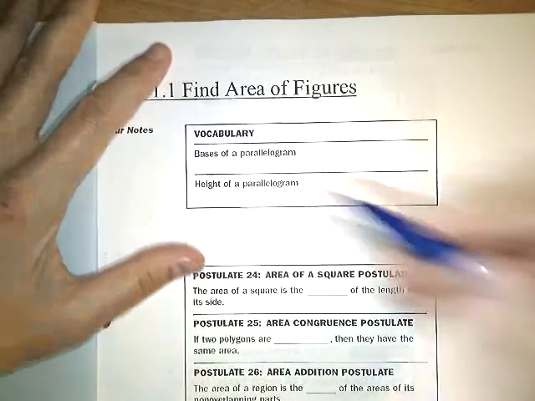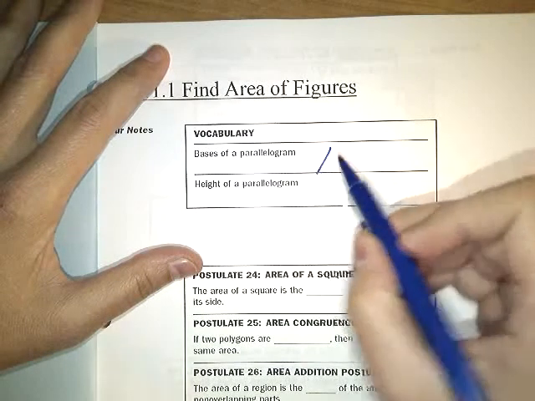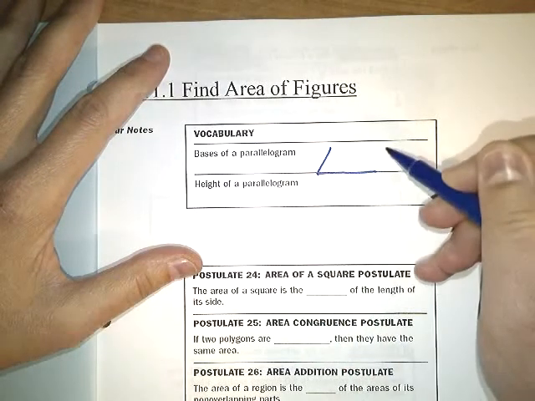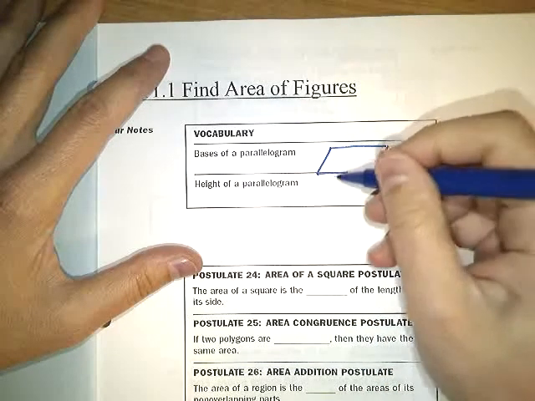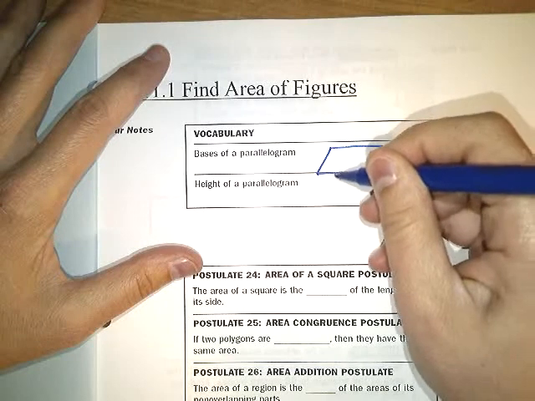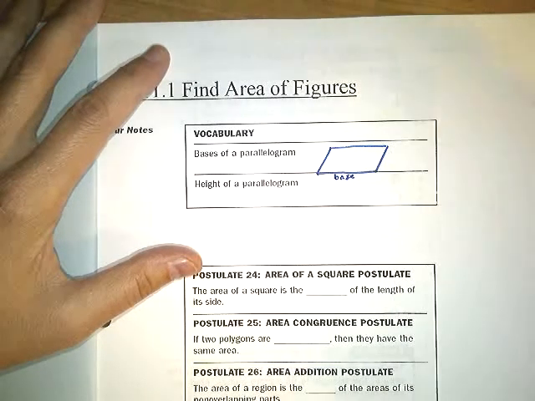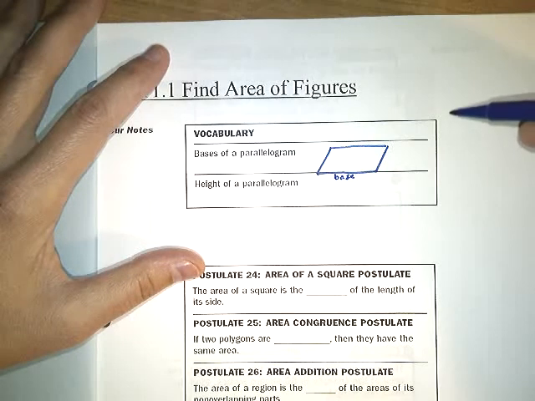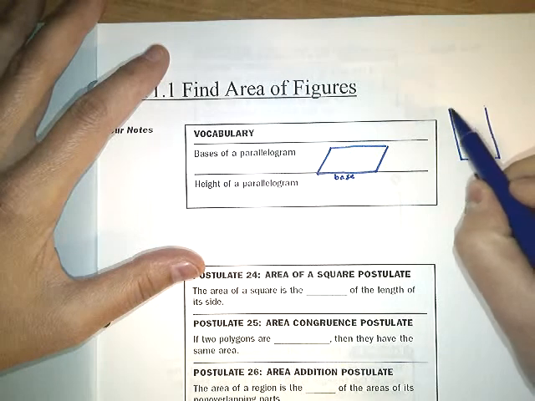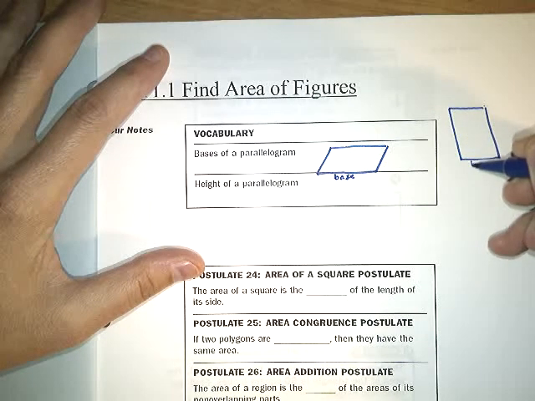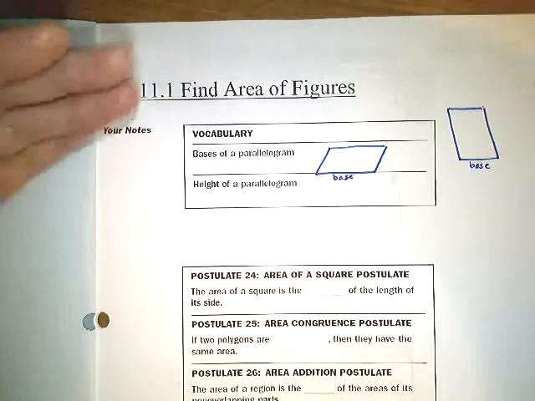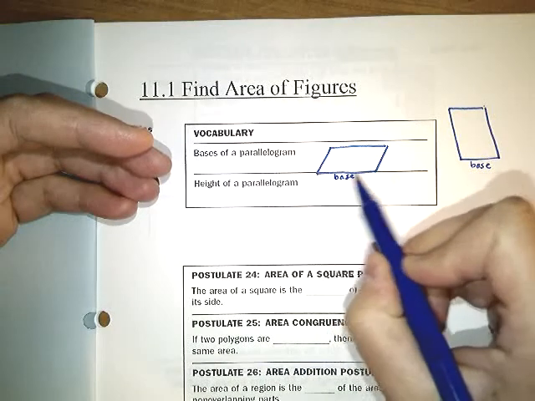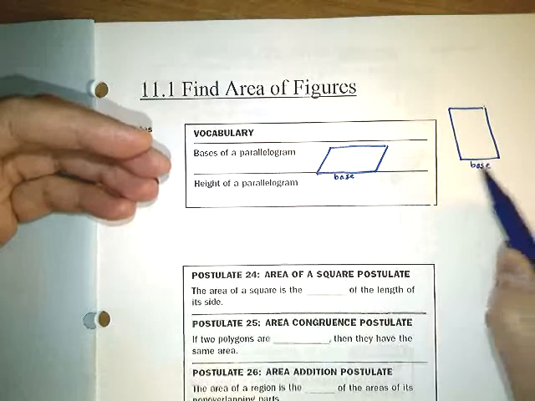the base of a parallelogram can actually be any side. It all depends on how you're looking at the shape. If you're looking at the shape like this, this side right down here is the base. Or, if I flip the shape to a different orientation, then this side here would be the base. So basically, if you think of this shape as an object sitting on a shelf, whatever side it's sitting on is the base.